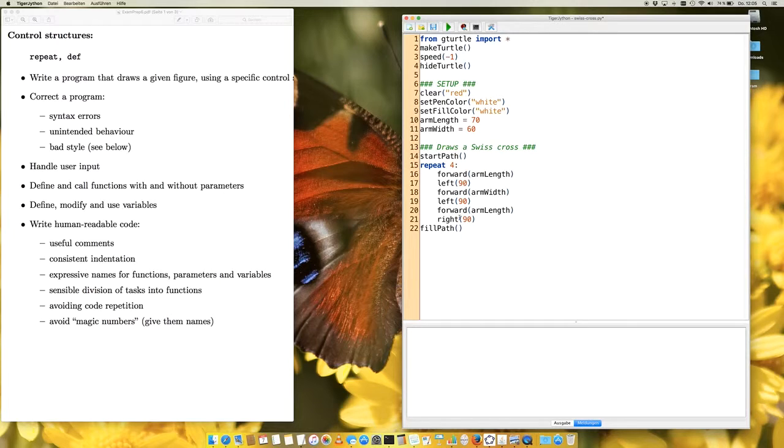What else? We have some useful comments. The original indentation error has disappeared because we've actually eliminated the function. We have some expressive names for our parameters. There's no real need for separating things into functions here.